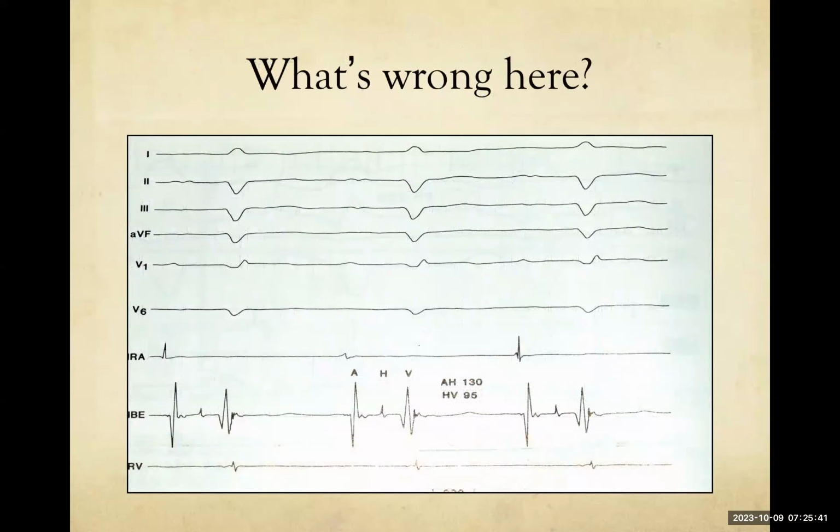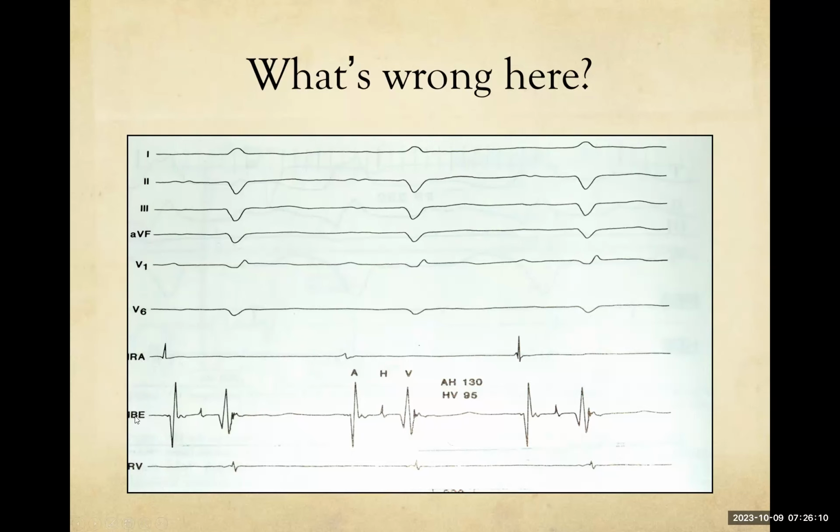All righty. So this is a tracing from an old book that I had. One of my former colleagues retired, and he said I could take any of the books in his office. So I took this book that had this tracing. This is an intracardiac tracing. And so just for all of us, these are the 1, 2, 3, 4, 5 ECG leads. I'm sorry, 6 with V6. I don't know why there's extra space between these.